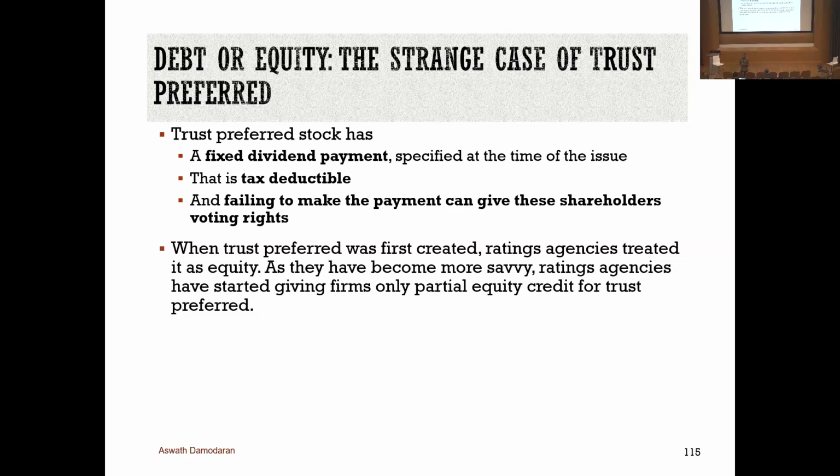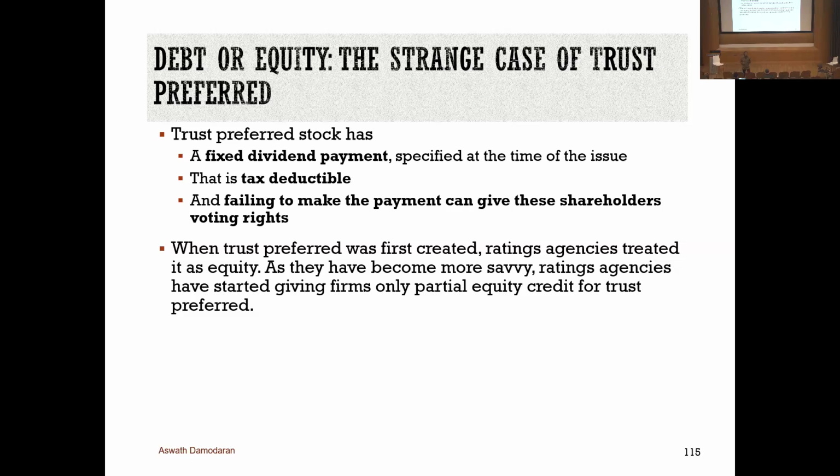First, its birthplace is kind of unclear. It's either born at Goldman Sachs or one of the other investment banks. The banker who created it has kind of passed on into posterity. But here's what trust preferred stock looked like. It came with a fixed dividend payment that was set contractually upfront. That fixed dividend payment was tax deductible. This banker managed to convince the IRS that it was more like interest than dividends, so it was tax deductible.